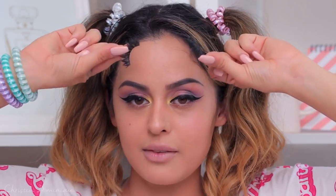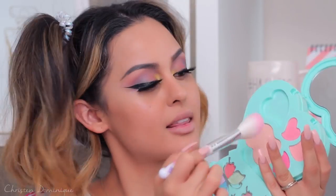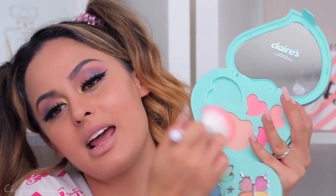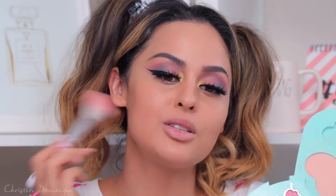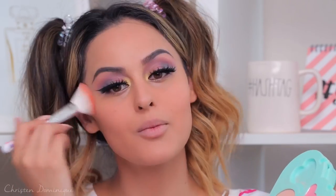When your eyeliner gets bigger and bigger and streakier and streakier. For the lashes, I'm just gonna use these — these are not from Klairs, these are just regular ones from Violet Boss. I'll have them listed below if you guys want to see. I'm gonna go ahead and take this face powder and just get into it like my life depends on it — pat it onto my face, hopefully it sets everything in place. I think I'm taking off the BB cream more than anything, but we'll make it work.